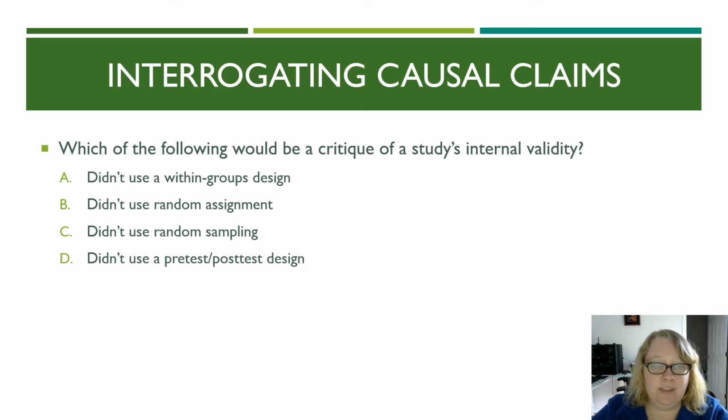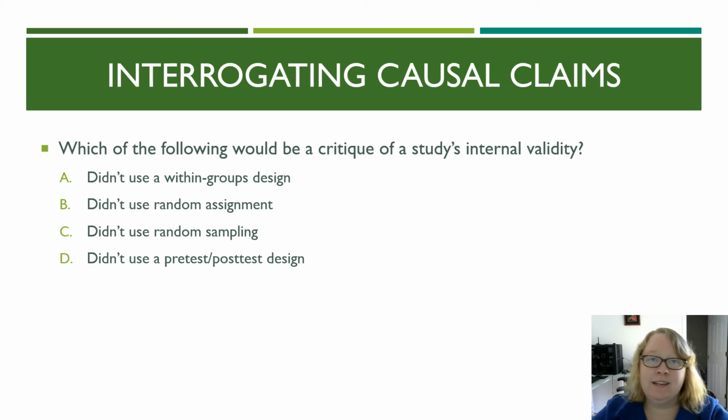All right, so the one of these 4 that would be criticizing internal validity, that would be B, didn't use random assignment. If you didn't use random assignment, like you allowed people to self-select medium or large bowl to eat pasta with, that would be a possible alternate explanation. All your pasta lovers would be getting the large bowl, all the haters would be getting the medium bowl. That would be explaining the difference in the portion size, not the bowl, but the type of person who's eating the pasta with these different bowls. So internal validity threat, that would be systematic variability in that example.